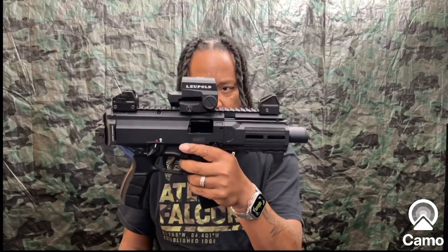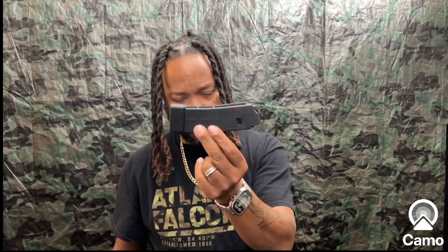All right, the Micro only has two slots, and it comes from the factory with two of these 20 round magazines. So you can go order the bigger ones if you prefer, or you can run with the 20. Right now, I just have the 20 in there, and we're going to talk about everything else I've done to this gun.